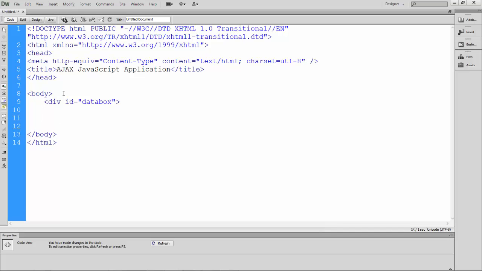As you saw in the application, as part of our planning, this table has 3 rows, but then there's a header row. So I'm going to start with the table tag. That's the reason why I used Dreamweaver to write my code, because it suggests all the tags and makes it easier for me. But I'm not giving the table any dimensions because we're going to handle that through CSS.